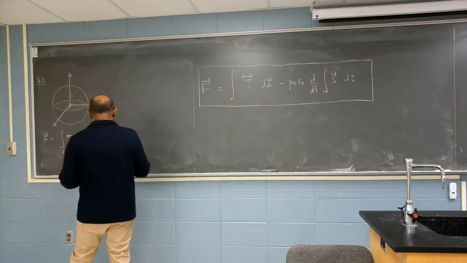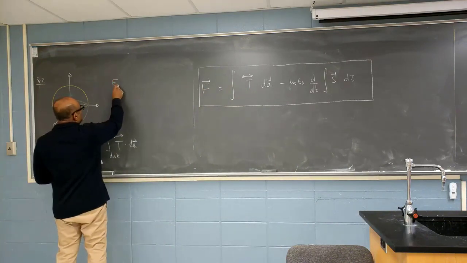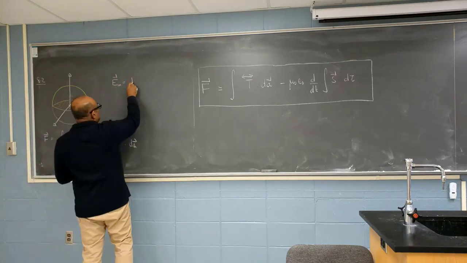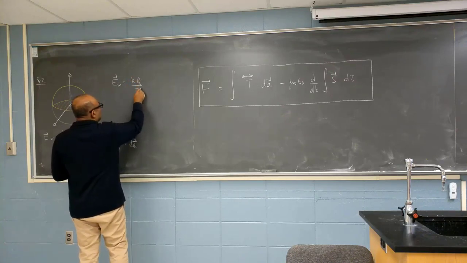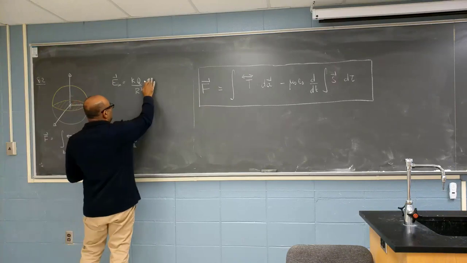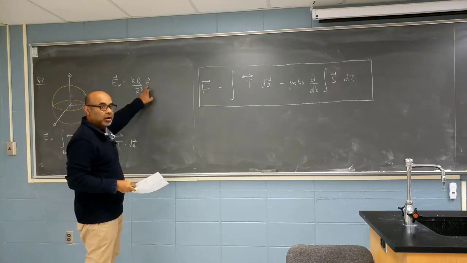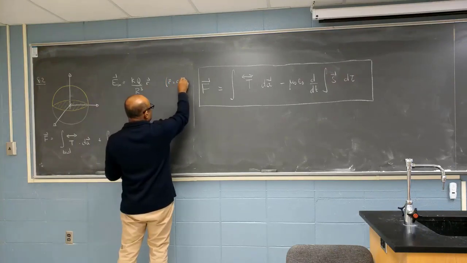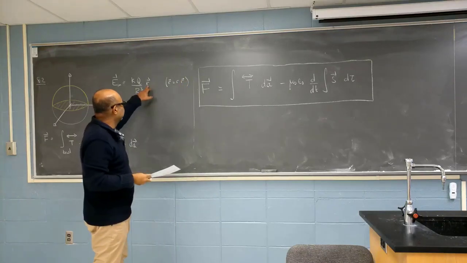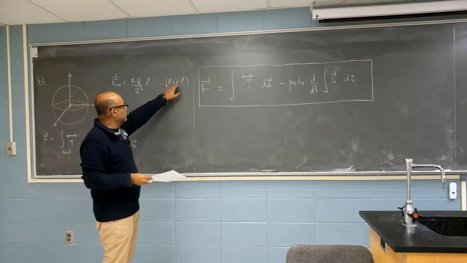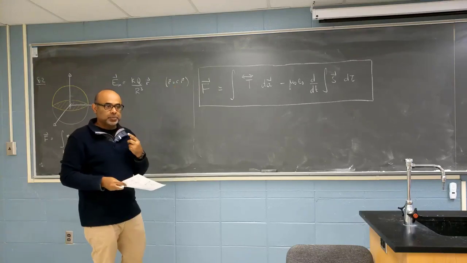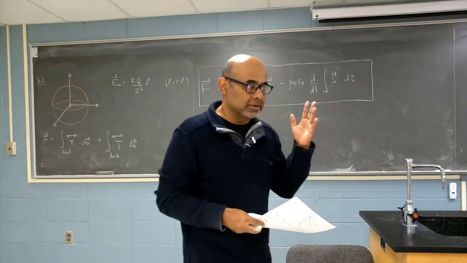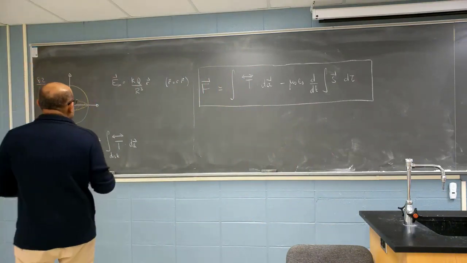Let me write the expressions that we will need. Electric field inside a solid ball of charge: it is KQ over capital R cubed, times r, not r hat, remember, this is r times r hat. And I think we talked about this. This is why if it's a gravitational field, you'll get a negative sign. So this is a force that is proportional to the radius, so it's like a spring. You dig a hole through Earth and you jump through it, you're going to go in simple harmonic motion unless you get damped down somewhere or other. So this is the inside.